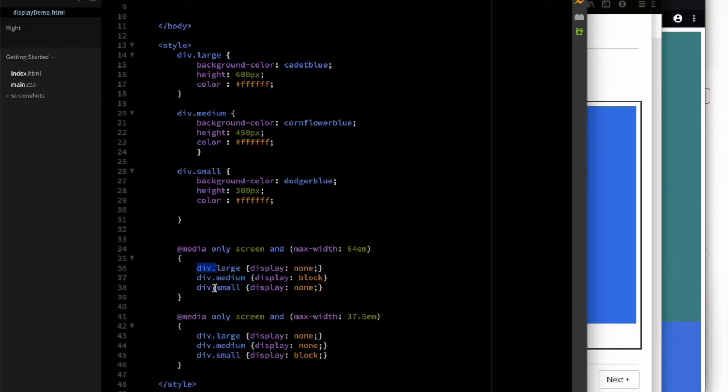Maybe we haven't done it in this way before. We would have had a hashtag or a dot, depending on whether we were doing an ID or a class. Oftentimes this is easier because a div manages that for you. A div container can be used multiple times over the course of a page. So it's essentially the same thing as the dot for the class. Instead of dot large, dot small, dot medium, I have that with the div here.